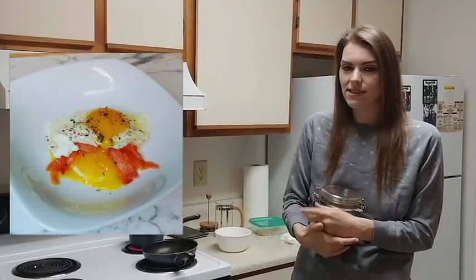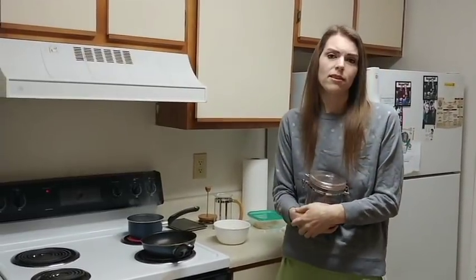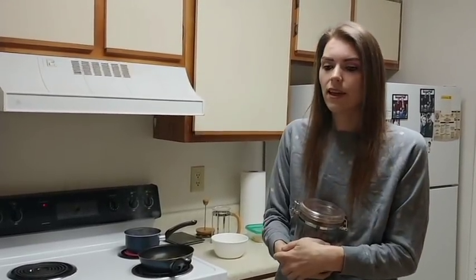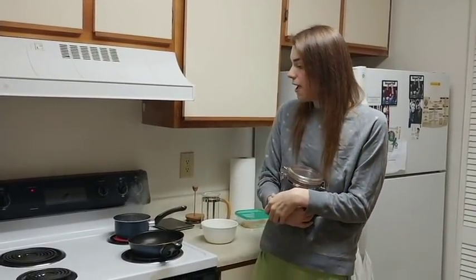I showed you guys this egg, salmon, and cream cheese dish that I was having, and it's so good. So I'm going to make that today because it's so fatty and it's got lots of protein in it. So it's going to keep us going throughout the whole day while we're in Charleston. Because I had it yesterday, we were running errands all day, and I wasn't hungry all day while we were outside in the heat running errands. So I'm going to have that for today.